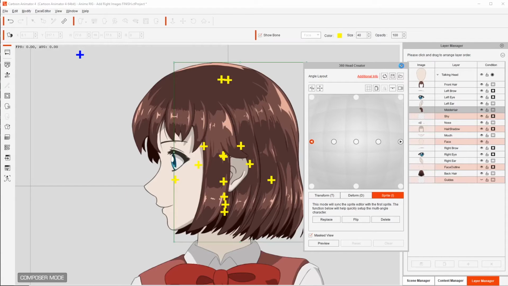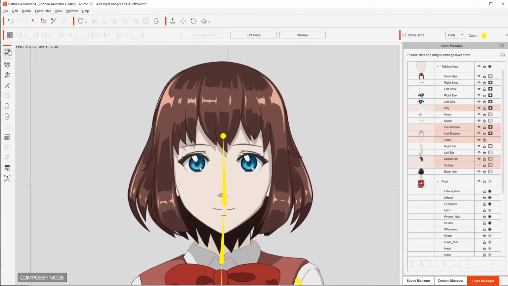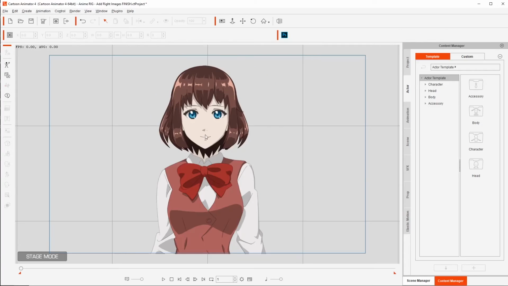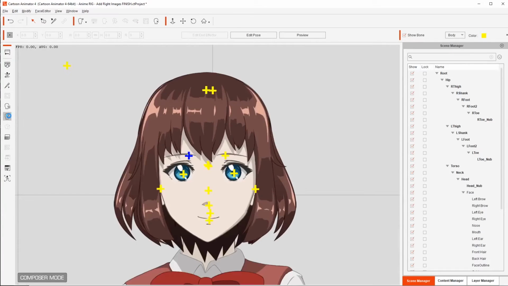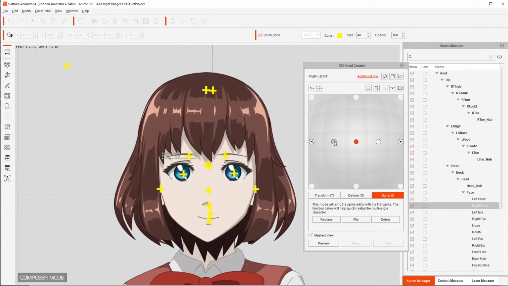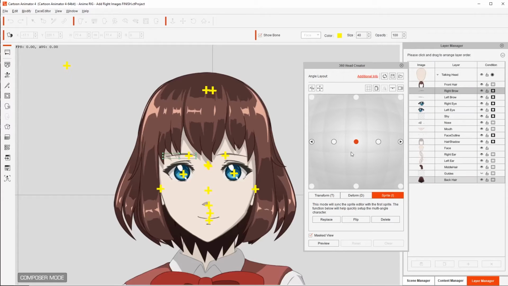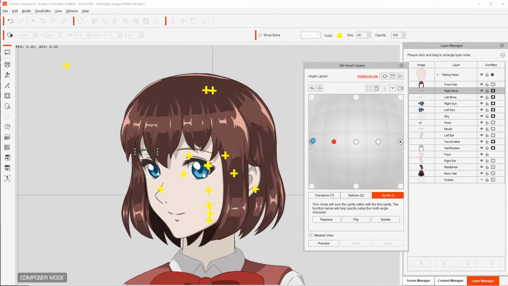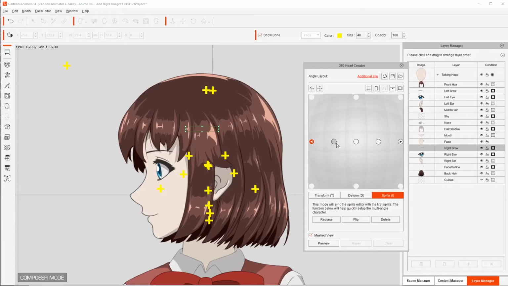So let me close this, then go back, then click on this character, go to composer mode, then the 360 head creator, and look, now I go to the center, everything appears to be fine. Let me show the layer, and then this angle, and then boom, now it's solved.